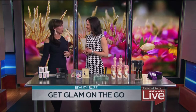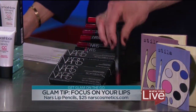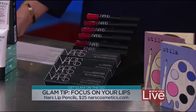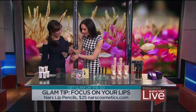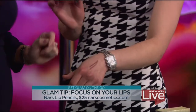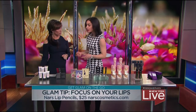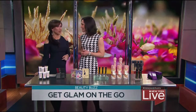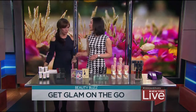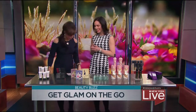Let's talk about lips, because it's a good way to add a punch really quick. It's the best way to look festive. And this season it is all about the lip pencil — these are from NARS. They're chubby, so they're really fun to apply, and the colors are amazing. Plums and reds are really in this season. They come in three different finishes: velvet, matte, or satin. This is just the all-in-one deal, and it's very moisturizing — not dry at all.